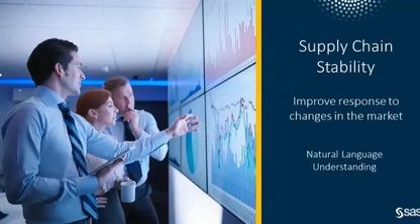So in this case, we have a company that wants to look at using natural language understanding to ensure optimal costs are achieved through a company's purchasing organization. So the overall goal is to ensure supply chain stability. And they want to do that by improving their response time to changes in the market, using the element of natural language understanding to help accomplish that objective. So in order to achieve the goal of supply chain stability, the company must improve business functions to anticipate better and respond better to rapid and deep changes in both their internal and their external market.